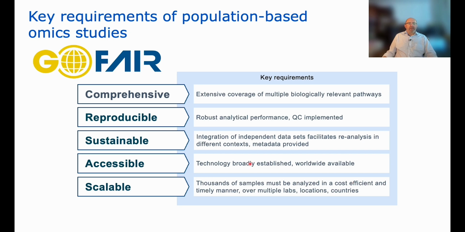large cohorts. One of the key requirements is that the study must be comprehensive. It means that it is covering many independent biologically relevant pathways, so the coverage of metabolites and pathways should be very big. The data collected must be based on robust analytical performance. Quality control and quality assurance must already be implemented so that we reach a high level of reproducibility.